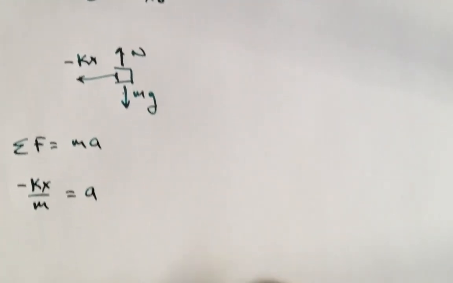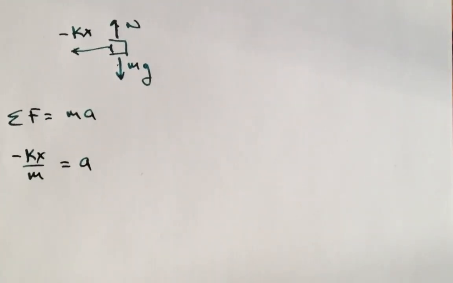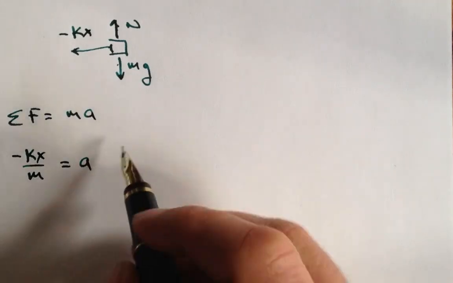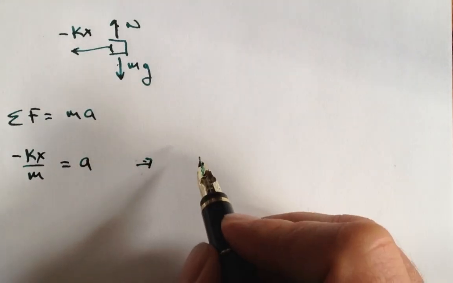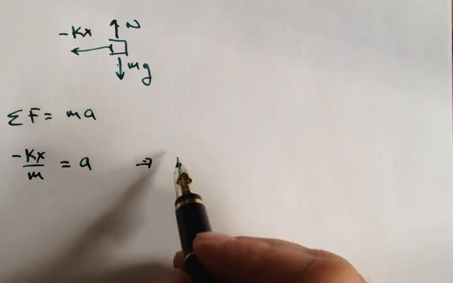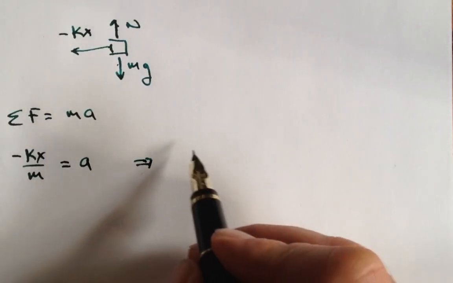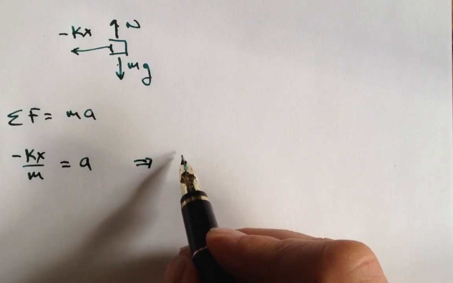At this point, we recognize the crucial requirement for simple harmonic motion, a linear restoring force. It's a restoring force because F spring is always pointed toward equilibrium, and linear because it's proportional to displacement.